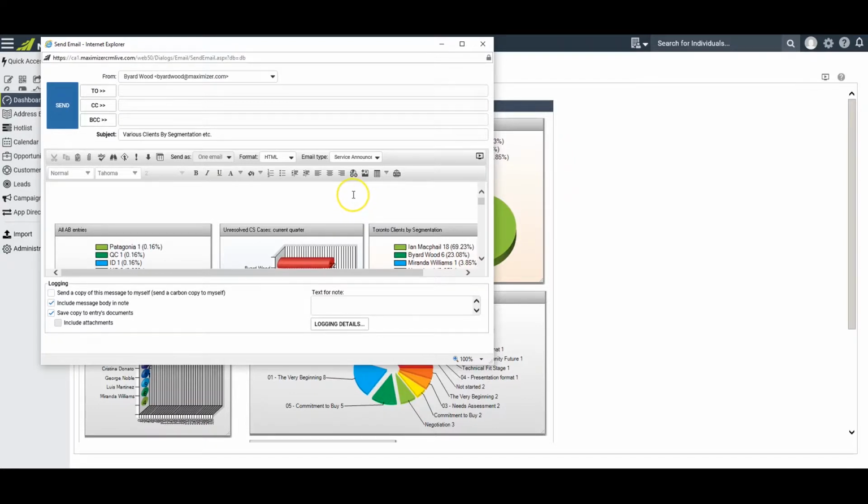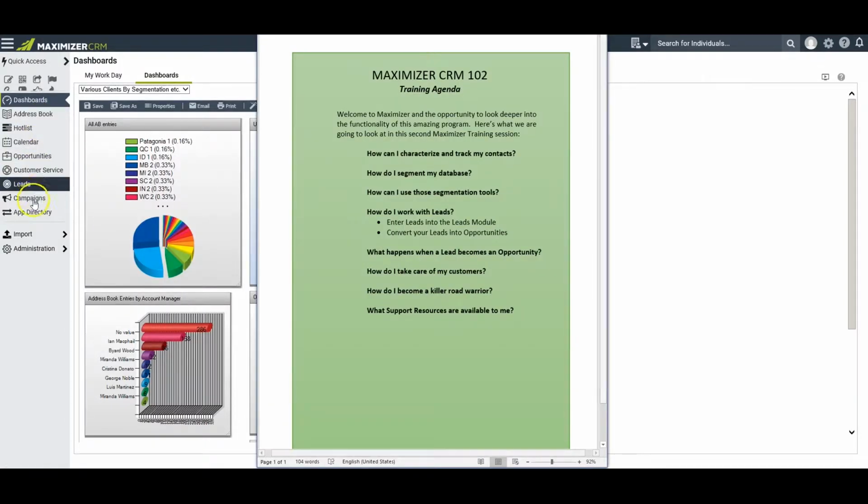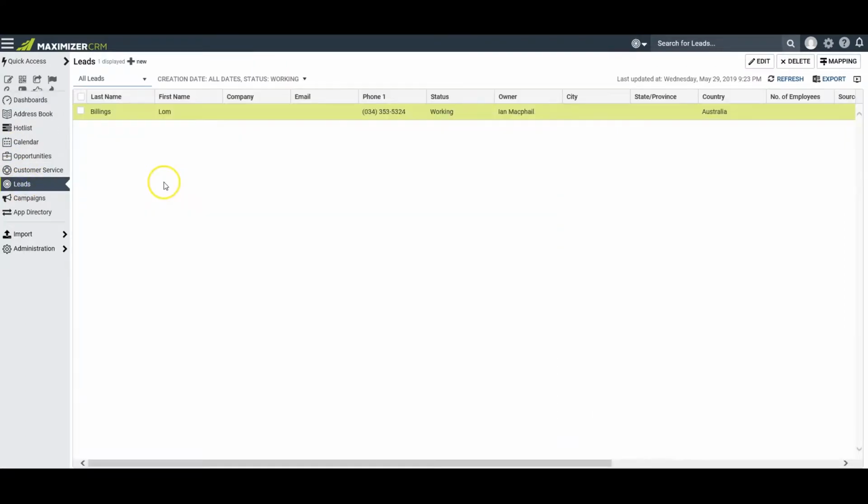The modules over on the left here haven't changed very much over the years, which is why we were pretty excited when we were able to add a new module called Leads. In this section, I'm going to show you how to add entries into leads and then how to convert those leads into opportunities. I begin by clicking on the Leads module, and I am presented with a very neat and very blank page.